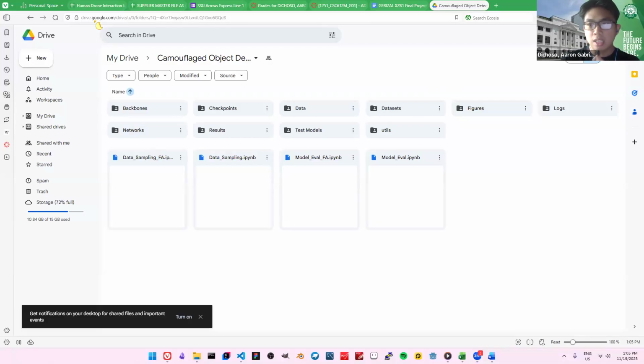Just a bit of a recap and a review from last week. Camouflage object detection is actually a segmentation task where we focus on segmenting objects that are hard to separate from the environment. If you have read the requirements for the technical workshop, I've also asked everyone to download specific versions of Python as well as CUDA. I think the most important part here is Anaconda, because we are going to be making our Anaconda environments for this workshop.